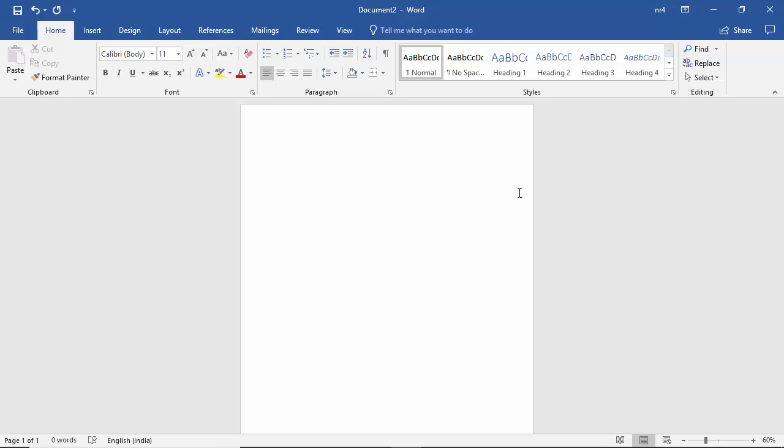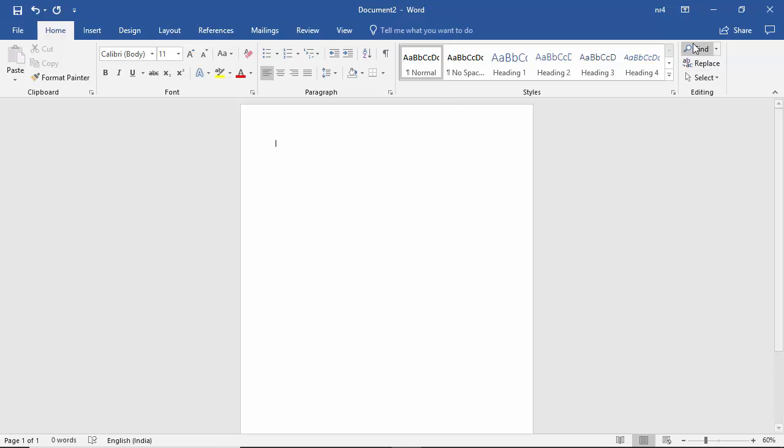So for this, first we will set up everything. This is the normal page you can see here. And if we go to the Home tab, you can see a number of styles here. This is normal styling, then no spacing style, then heading 1, heading 2, heading 3, and heading 4. But in this lecture, I will show you heading 1, heading 2, heading 3, and some more styling for paragraphs. By default, this page will be set to normal, as you can see here.